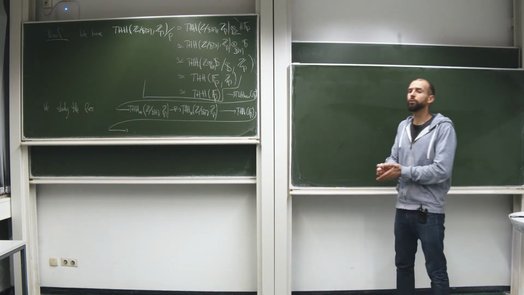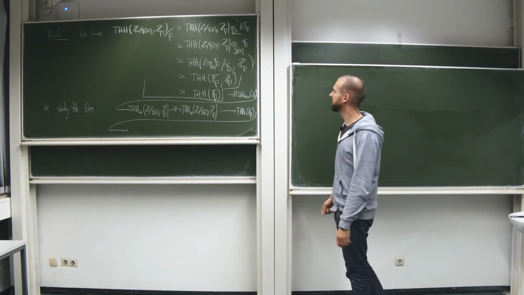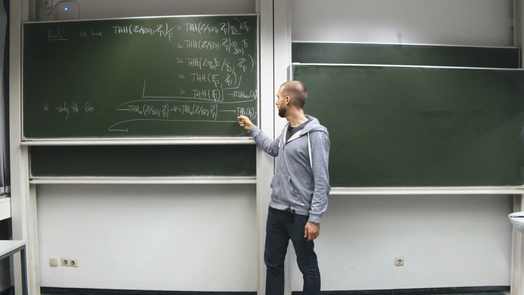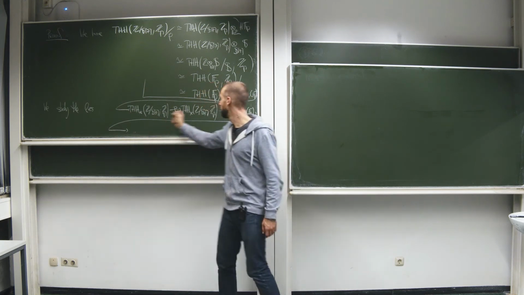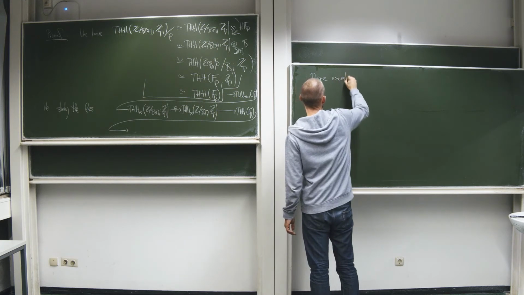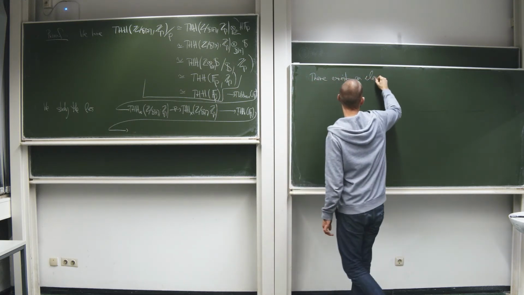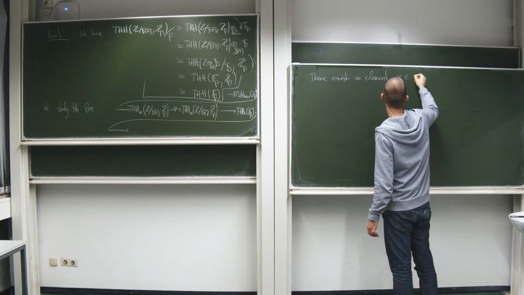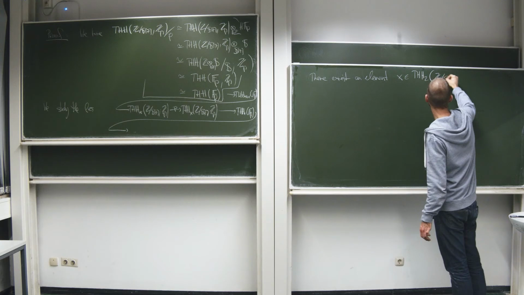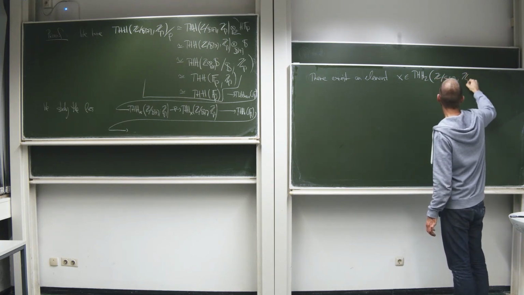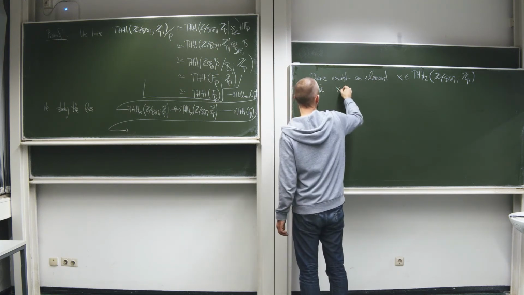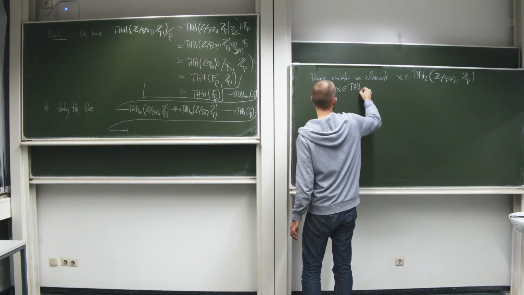Okay, but once we know that this is true, you also get a little bit more, namely that in degree 2, this map is surjective, right? Because the next term is odd, it's going to be 0. So this map is surjective, so there exists an element x in pi 2, THH2, of Z relative to SZ with p-adic coefficients, lifting the Bökstedt element in THH2 of FP.